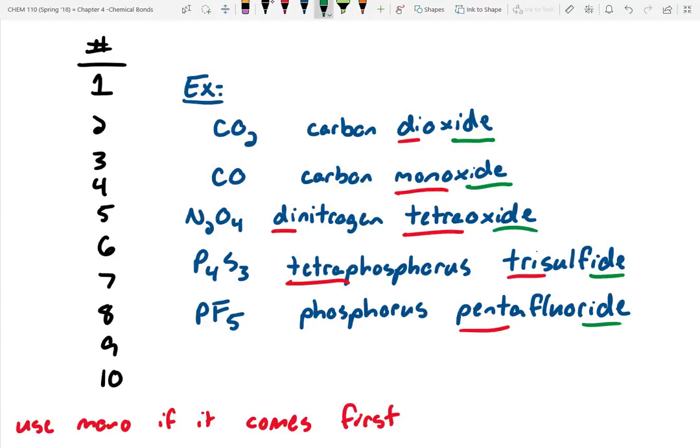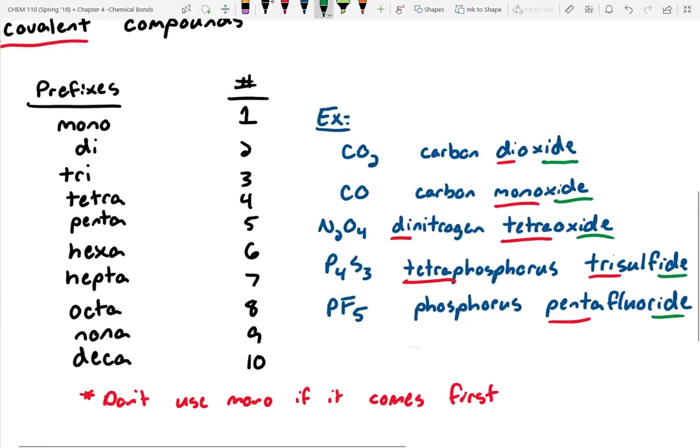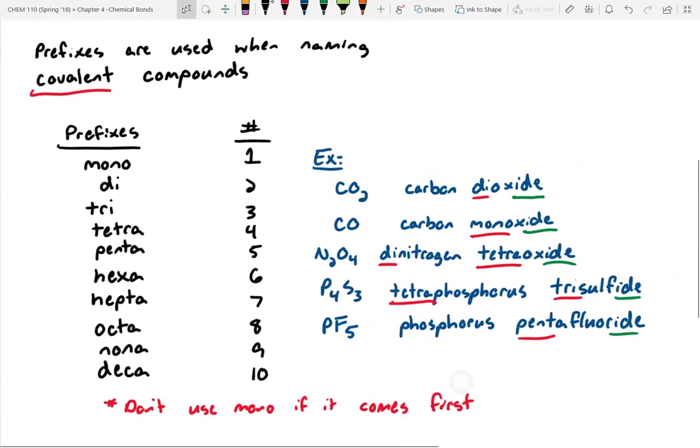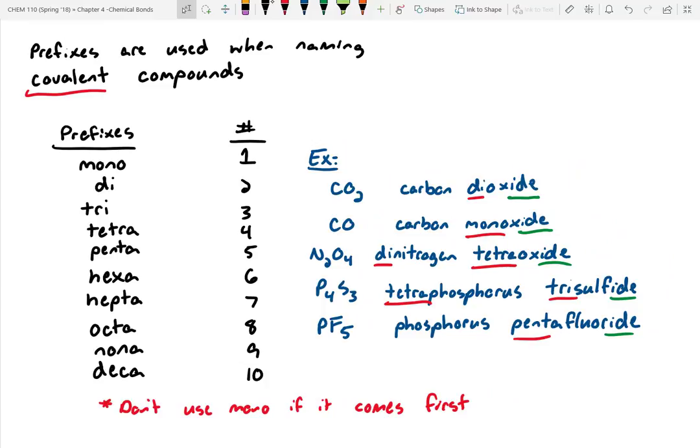All right, so the main thing to remember is this only works for covalent compounds. How do we identify a covalent compound versus an ionic compound? Does anybody remember? Covalent compounds are always between non-metals as far as we're concerned. So if you notice, all of these are non-metals. And so we want to use this naming system anytime you have non-metals bonded together like that. There are some exceptions, and we'll cover that later. There are some ionic compounds that exclusively contain non-metals, but they're more the exception than the norm.